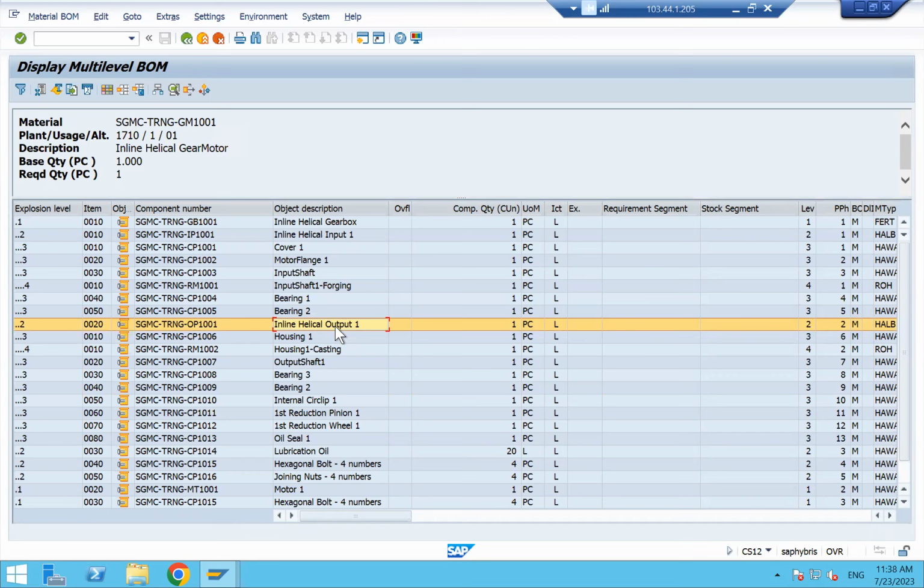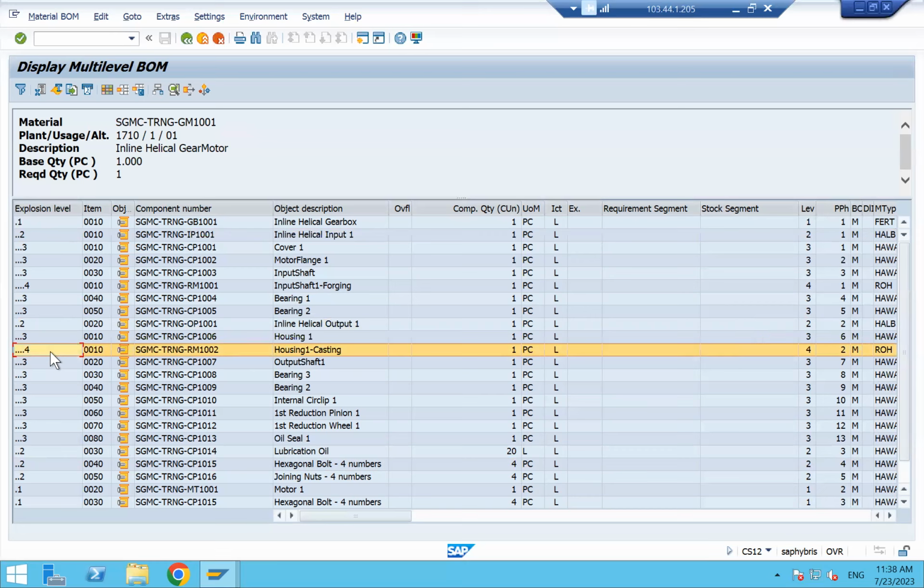This is easy to understand, sir. And then I need this hexagonal bolt and then joining bolts. But to produce this input, I need to cover the motor power flange, and the input shaft. So it is completing the BOM of this level 1 up to the final level. And then in this 2, to produce it, there is a third level BOM. Then it is completing them, then taking the next second level of this item. For that, it is completing third and fourth, both. Like that it is going.